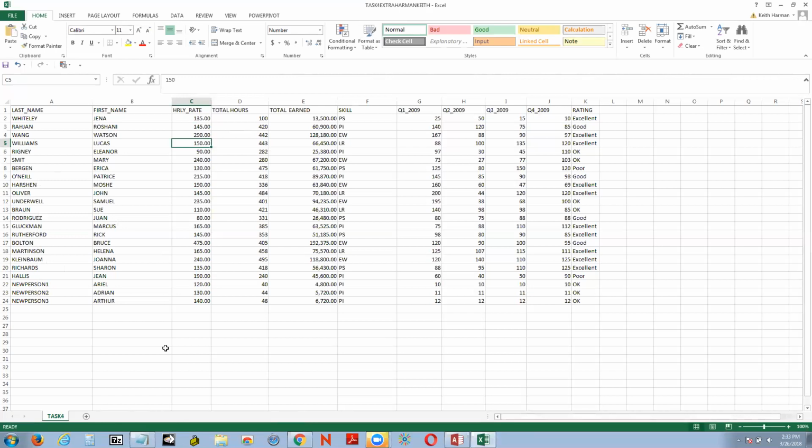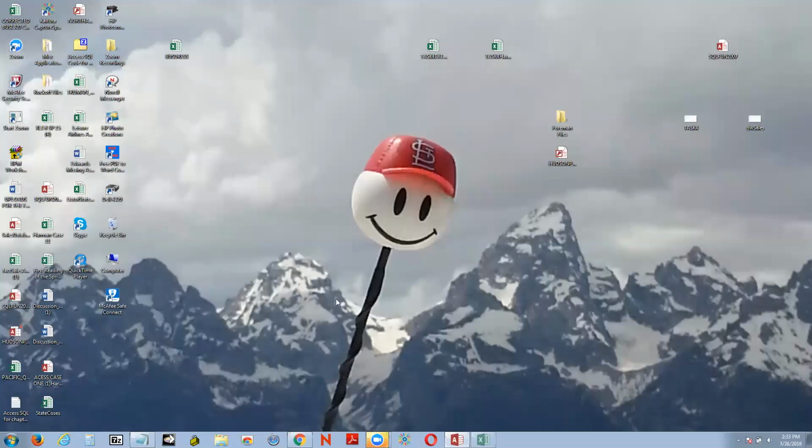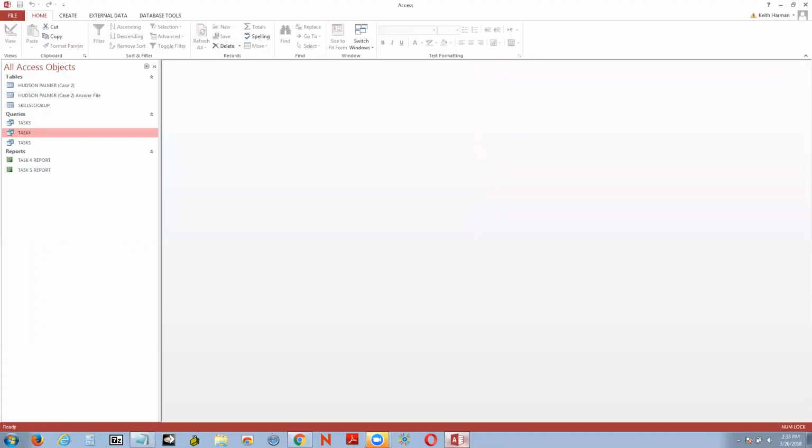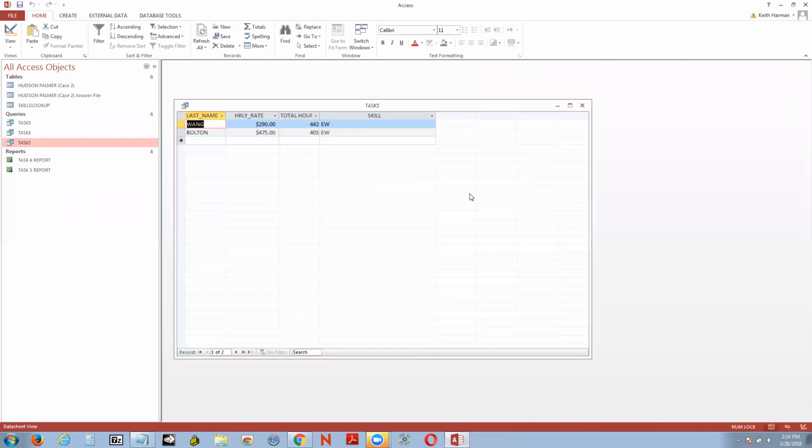Now, let me see. So we've done task 4. And we've made this database a little bit better, easier to live with. And now we come to task 5. Now, let's take a look at task number 5, and that's at the top of page 167. It says, produce and print a report to list all expert witnesses who charge more than $2.50 an hour. Include in this report the total number of hours this group of freelancers worked. Print the report. All right.